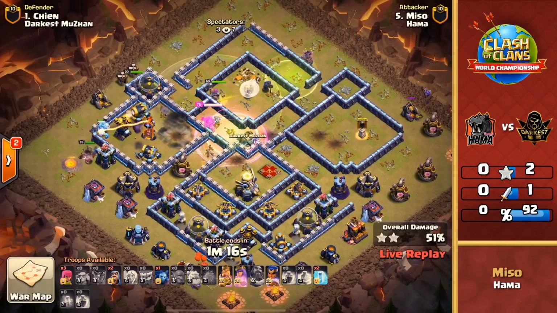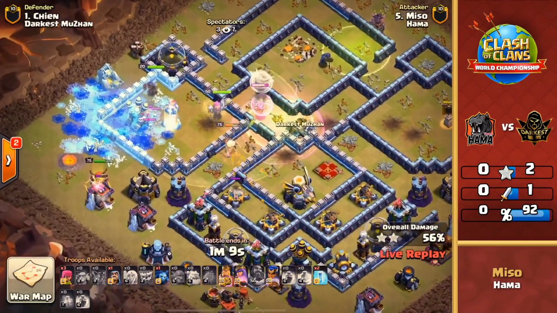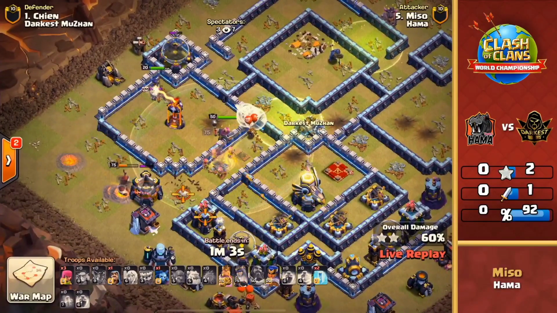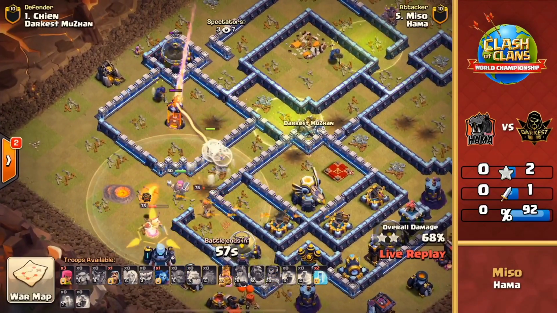Now, he actually did have the Grand Warden Eternal Tome protecting from most of the Giga Inferno damage there, but wow, what a misplay here early on from Miso. I don't know if you could have really predicted what was going to happen there, to play devil's advocate, but geez, that really hurt him early on and is going to deny him the 3-star for sure.